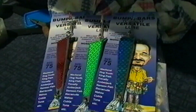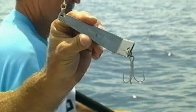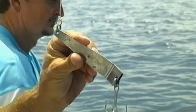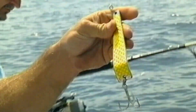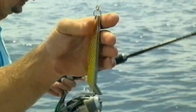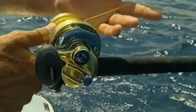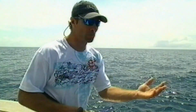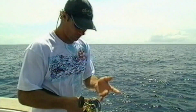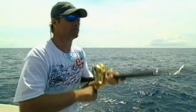Oh, like a bullet. Tim's Bumpa Bar lures have already paid dividends this morning, and you can see why. The kink in the tail gives them a great action, especially at high speed. You can even double them up, which makes plenty of noise to attract the fish. We've doubled up our Bumpa Bars. It's getting down nice and fast. We're in 40-45 metres of water, so there's some nice fish marking on the sounder. We'll just work it near the bottom. Nice fast retrieve, drop it back down. Probably jig it a little bit more on this one. See what we're going to get.